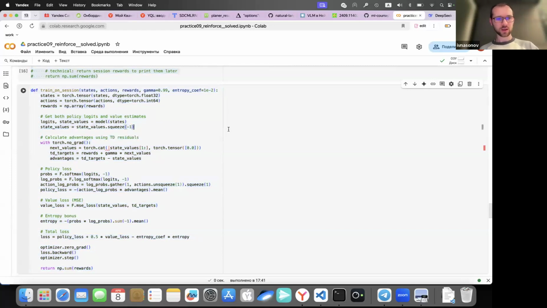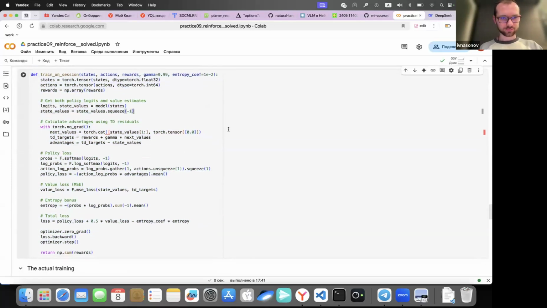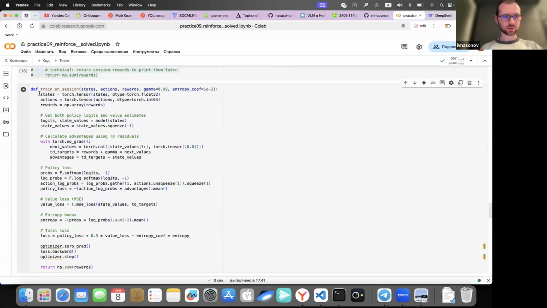So uncomment. Here we have states, some rewards. Yes, we got our logits and state values from the model.